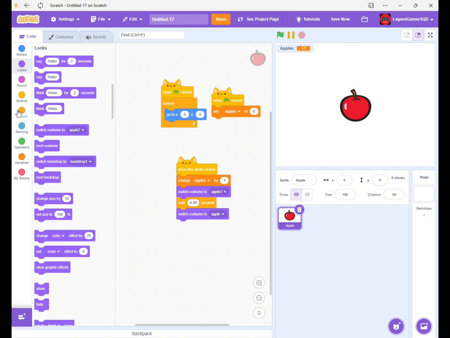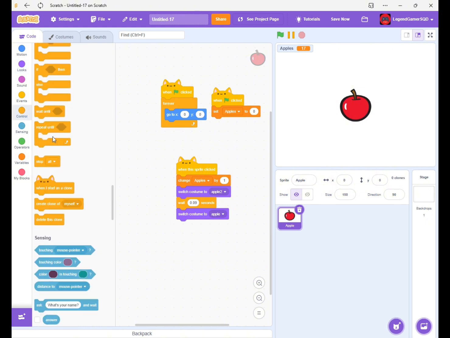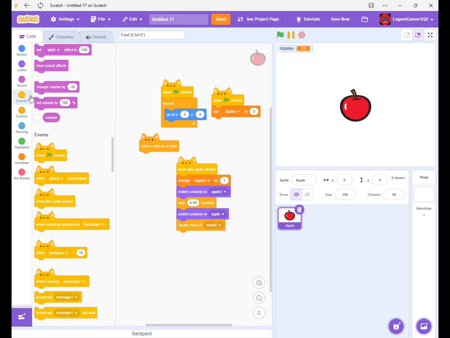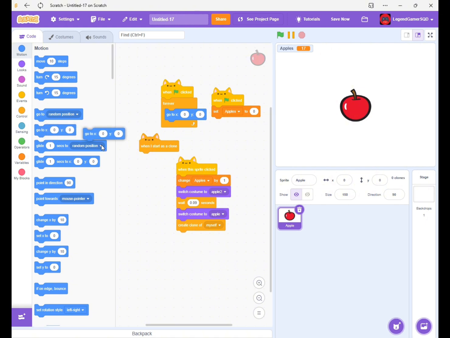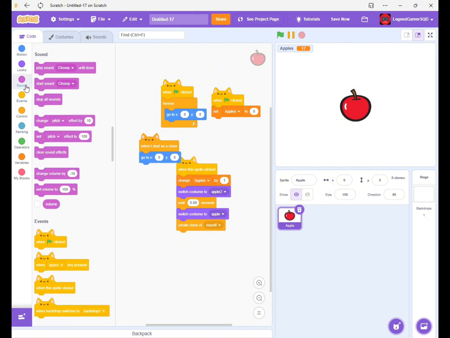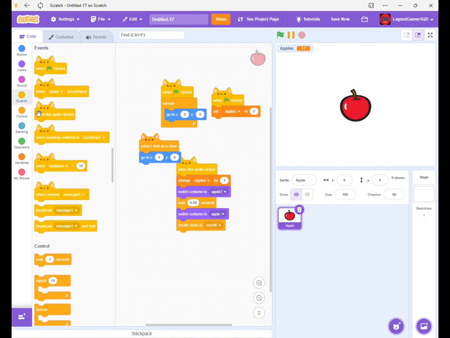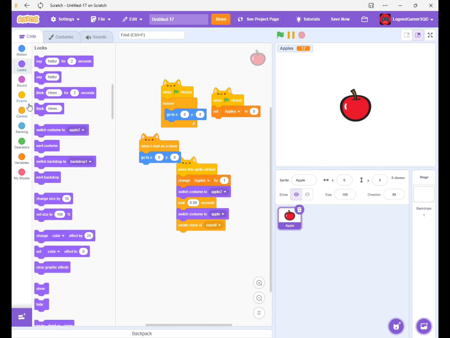But let's continue. So after, we're gonna put create clone of myself. Hold on, I need to move my mouse a bit. And then get when I start as a clone, go to 0, 0, and then, dang it, not looks, motion.